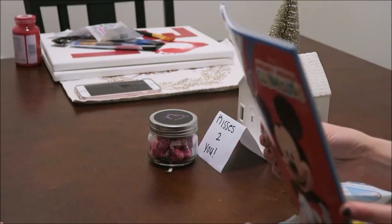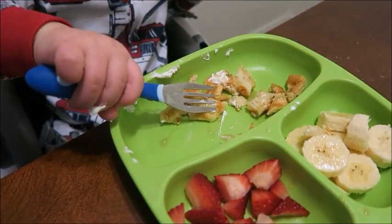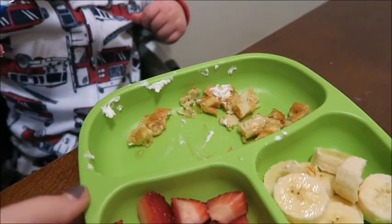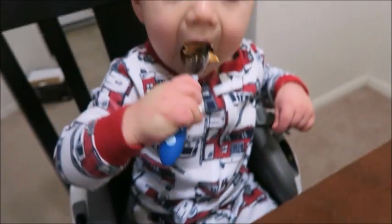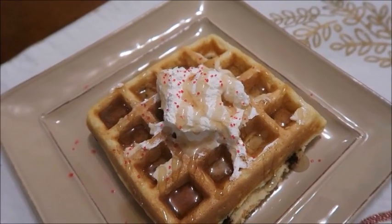Who is that? As you can see, Hendrix has already dug in, but for our Valentine's Day breakfast, he has a bit of a cinnamon waffle, just got a little bit of cinnamon on it, and then, like I said, a little bit of Cool Whip, and a little bit of syrup, huh? Let's see, we'll try this one. Good job! It isn't the prettiest looking, but it's gonna taste delicious.